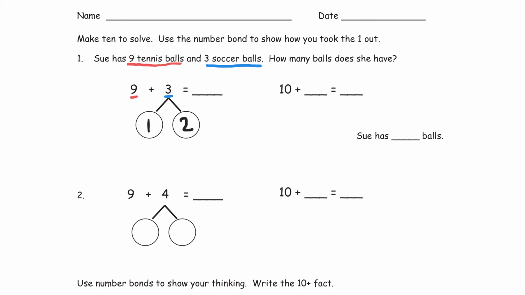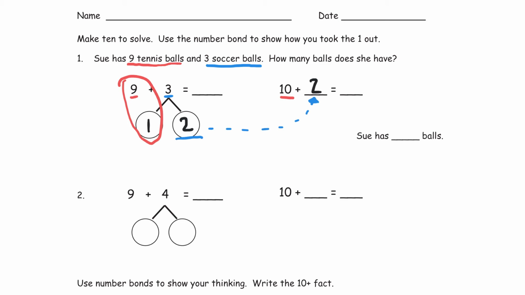So let me show you that. We have our 9 plus 1 is 10. And then we have 2 left over. So we're going to put the 2 over here next to it. And you don't need to draw this arrow. I'm just going to show you really quick with a little dotted line. That's where the 2 is going. You don't need to draw that. That's just to help you see it.